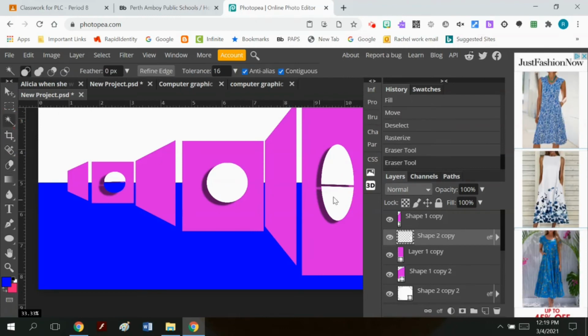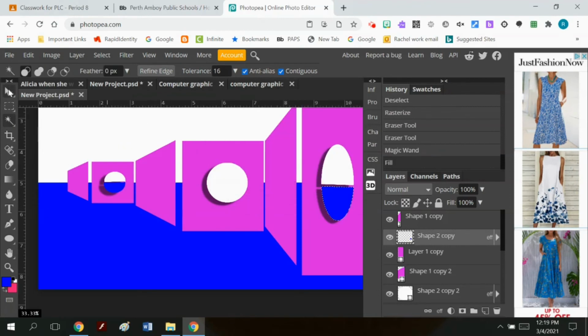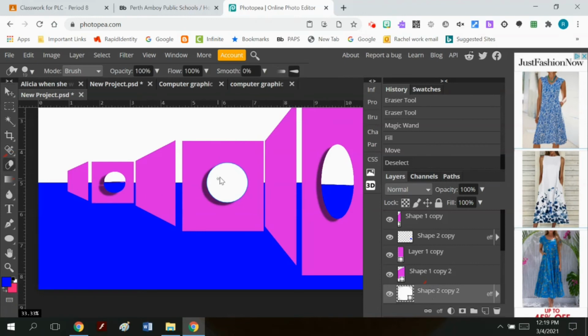And then I select with the magic wand the bottom half, and I change the color to the foreground color, which is the same as my horizon and my land. Okay, so I just click on one side. First I have to rasterize it. Okay, click on one side. Hold the shift key, click on the other side.